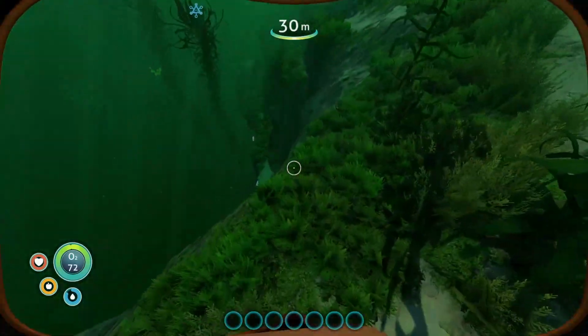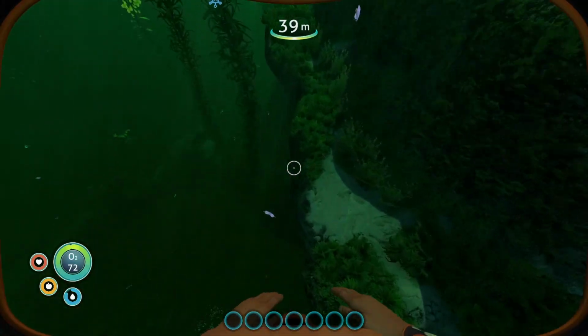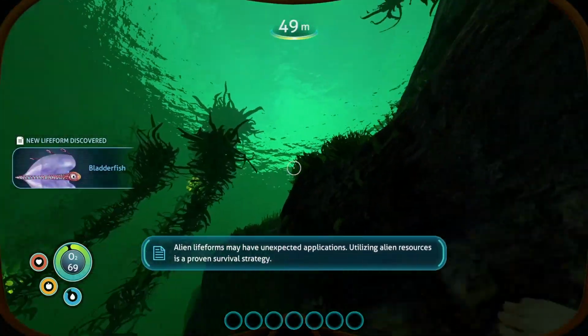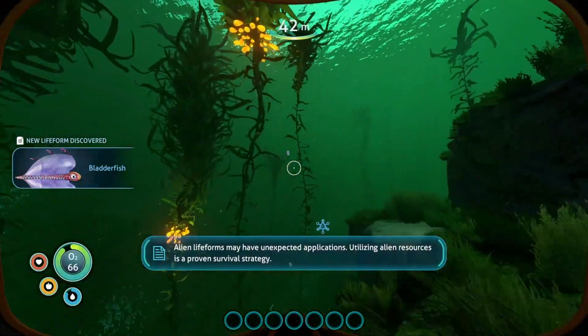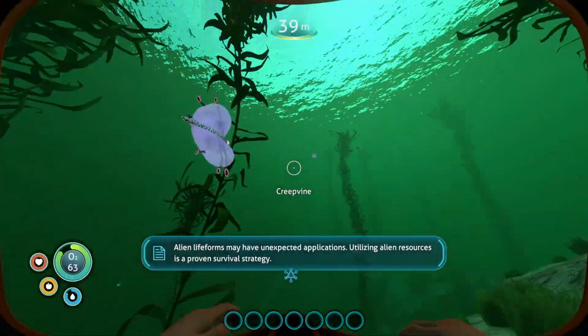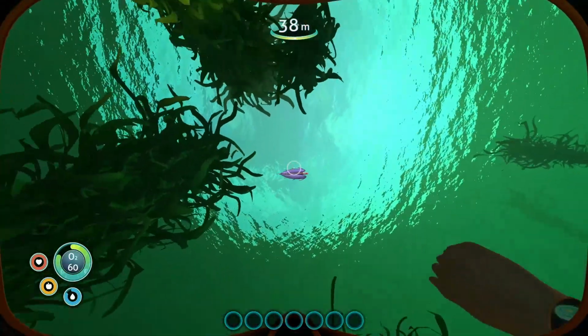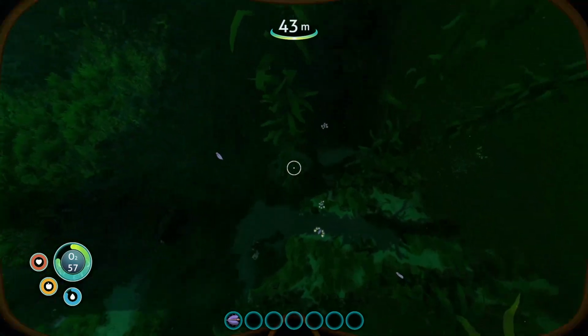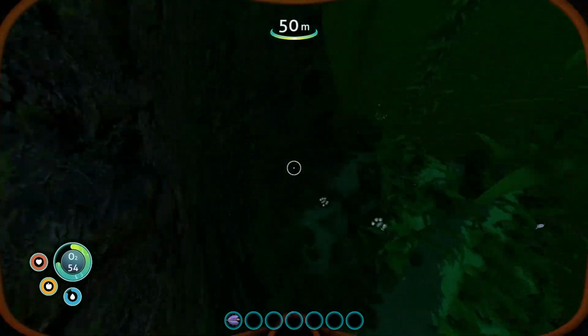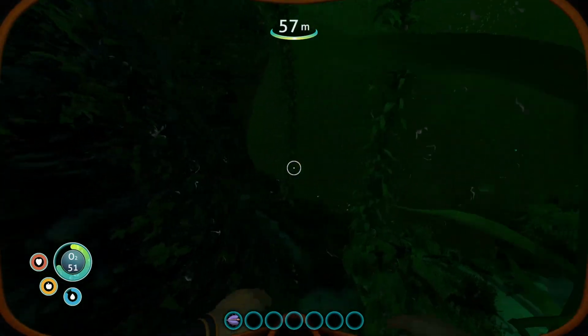But now we have enough air that we can go cave diving. Can we go cave diving well or particularly far? No, not at all. Although I should probably grab these bladderfish as an extra source of air. I really should have been doing that off the start. Yeah, this is probably more bladderfish than I'm gonna need. It's fine. If you don't know, eating a bladderfish sets your air to 15. So if you're in a situation where you're drowning, it's nice to have a couple on hand.